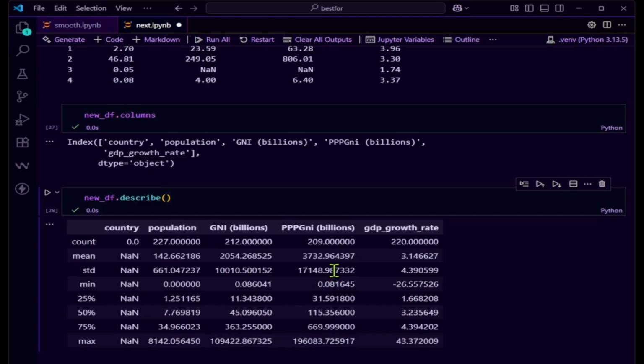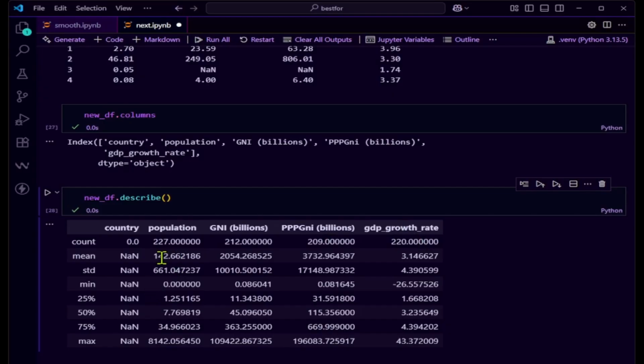Because purchasing power parity is relevant to the location, to the country. So that statistics is more insightful than just the GNI. And the GDP growth rate. You see, 209 countries have PPP GNI counts, 220 countries have GDP growth rate count.